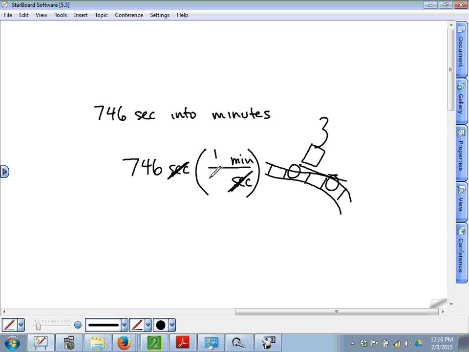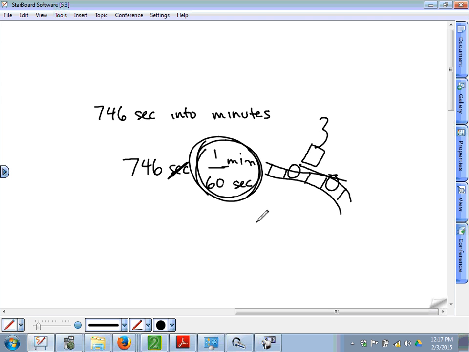1 minute is equal to 60 seconds. This is just called dimensional analysis. You do a lot of it in a science class, but the point here is this. If it was just 1 divided by 60, that's a pretty small number. But it's not 1 divided by 60, it's 1 minute divided by 60 seconds. What is 1 minute divided by 60 seconds?